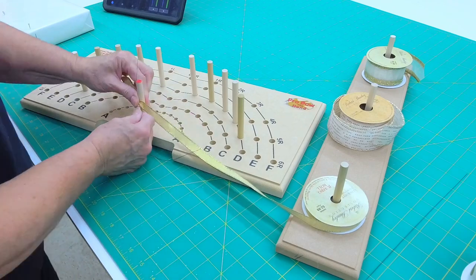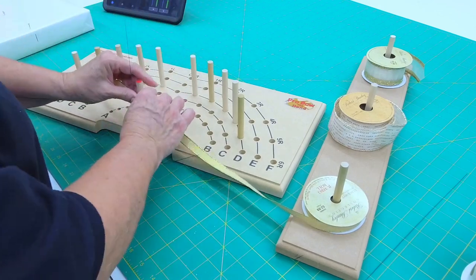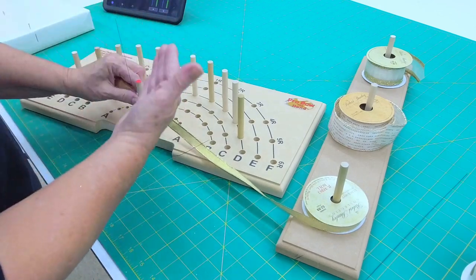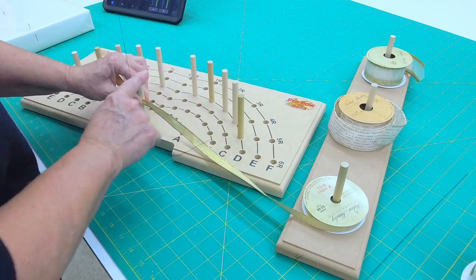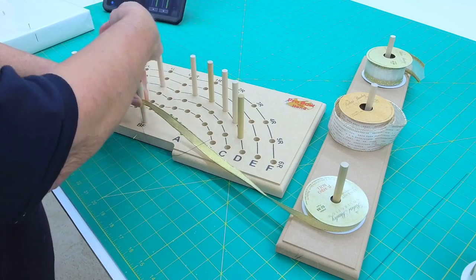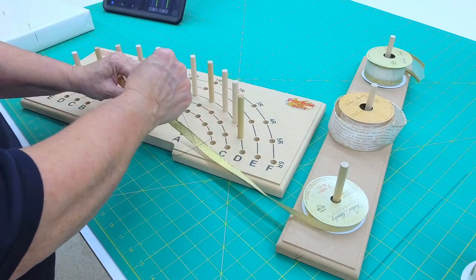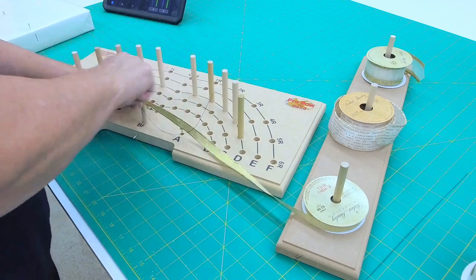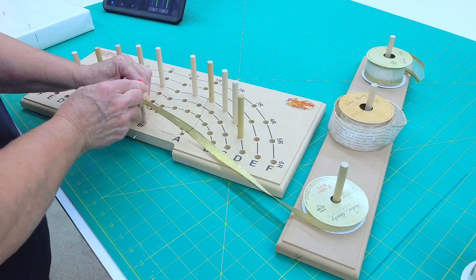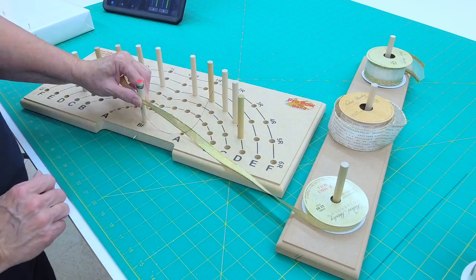Just remember that this is the top of the bow, this is the bottom of the bow, so when you attach your ribbon to the spool holder, to the bow maker, you want your ribbon facing up because this is the top of your bow. Okay, so here we go. Take your wire, slide it into the little slit, and then wrap that around there. Okay, leave just a little bitty piece so you can come back and find the end of your wire.